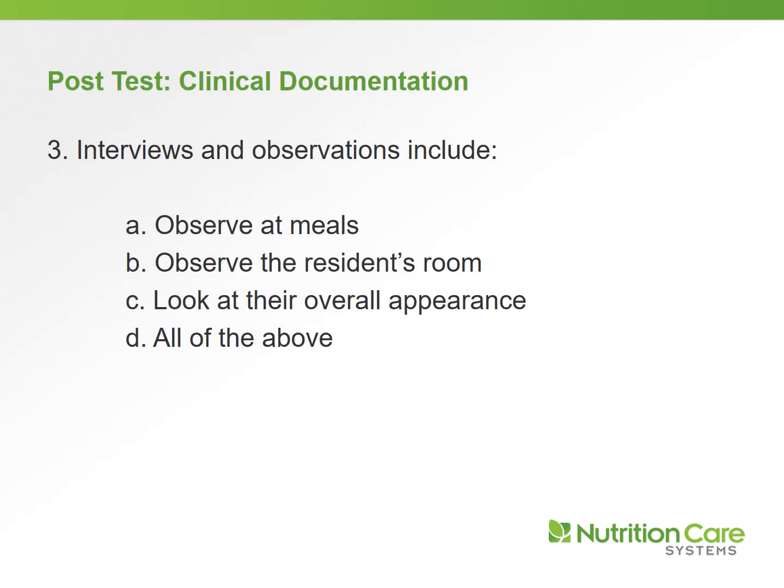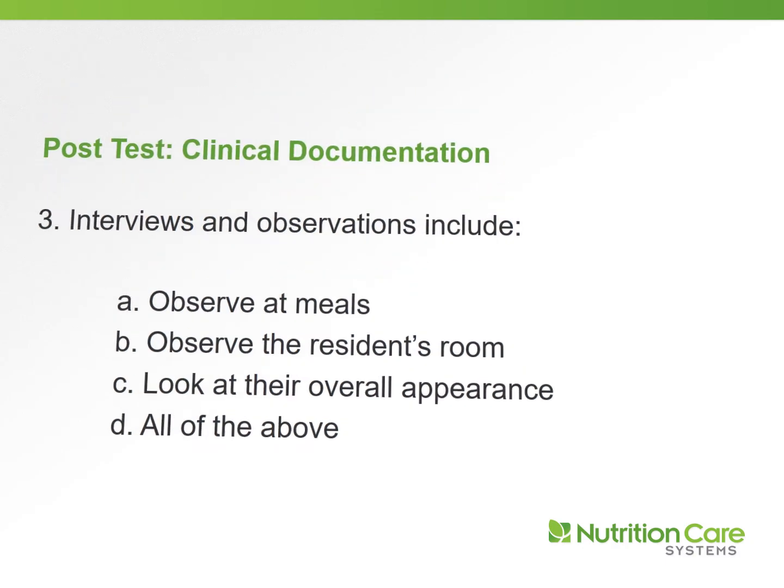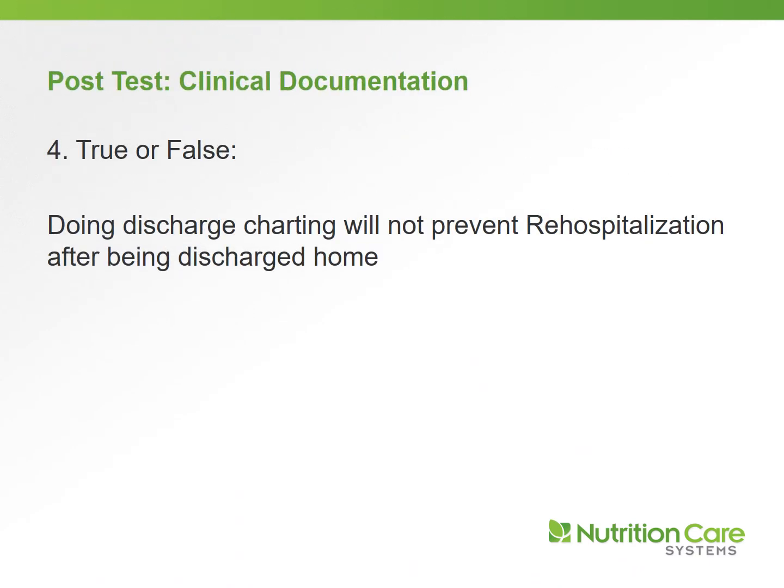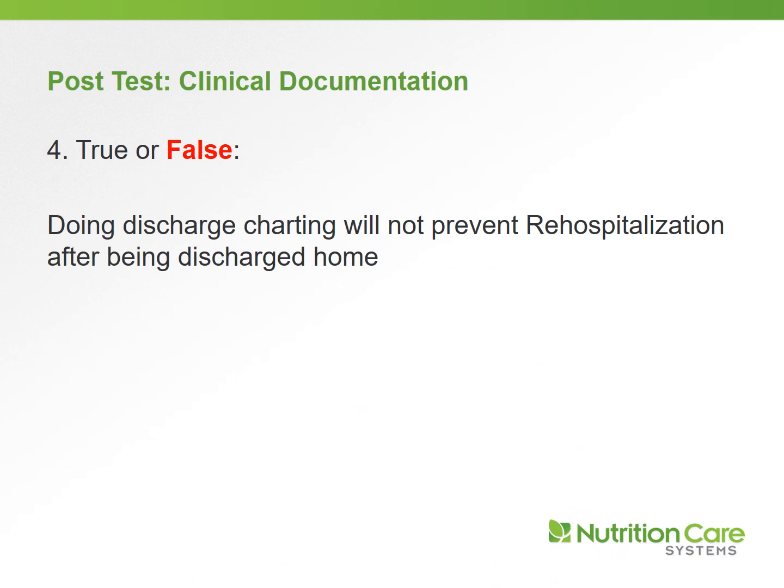Question number 3, interviews and observations include A, observe at meals, B, observe the resident's room, C, look at their overall appearance, or D, all of the above. And the answer to question number 3 is D, all of the above. Question number 4 is true or false. Doing discharge charting will not prevent rehospitalization after being discharged home. And the answer to question number 4 is false. Discharge charting may help prevent rehospitalization after being discharged home.